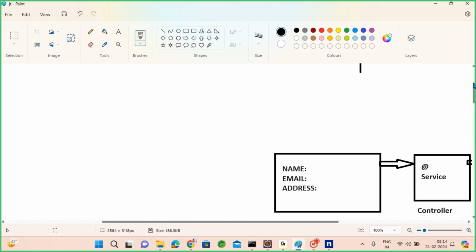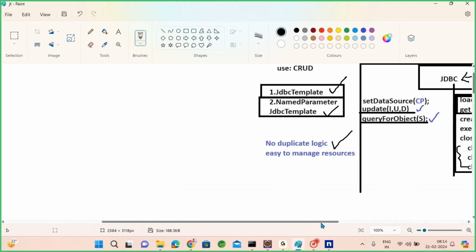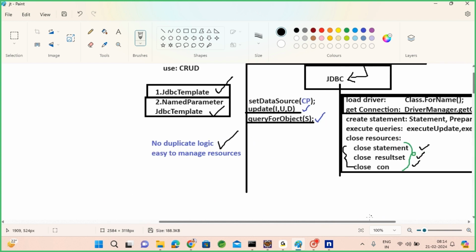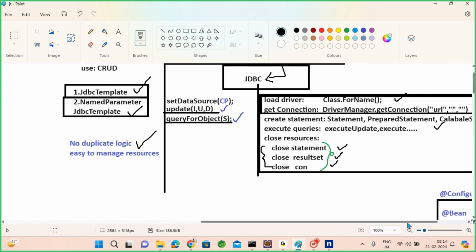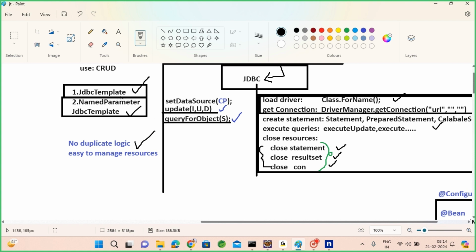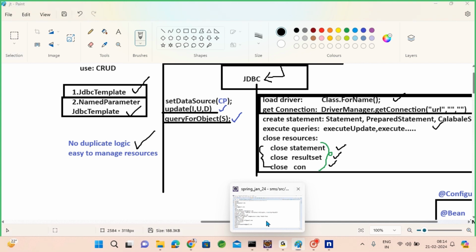if you are clear with this JDBC concept, see, this is simple. Why we are using this is, instead of writing lengthy JDBC code, we choose to use this. When we use these templates, the benefit is we need not write lengthy code and we need not worry about resource cleanup also. And usually there is not much duplicate logic. Your application is easily maintainable, right? When you use this JDBC kind of stuff, it will be easy to maintain.